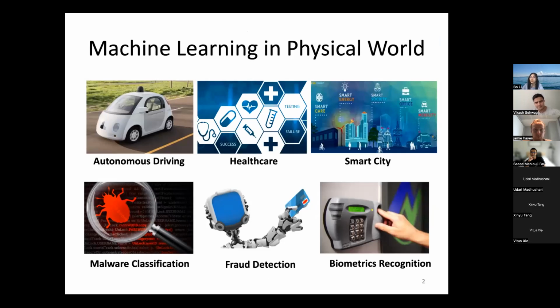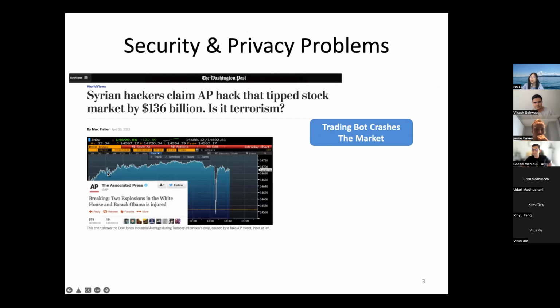At the beginning, I don't need to re-emphasize how important or how popular machine learning is. It is ubiquitous in the world currently, including autonomous driving, medical healthcare, smart city, and so on. However, even such powerful machine learning techniques and algorithms have brought us a lot of security and privacy problems. One of my favorite examples is that in 2016, the Associated Press Twitter account was hacked with phishing emails saying that the White House had been attacked, which triggered the automatic trading bots to dump a large amount of stocks within seconds and wipe out about $136 billion. This happened in the real world already. A lot of people ask what the real world examples of adversarial attacks or adversarial behaviors are, and I would say this is one, and it even happened far before we realized the vulnerabilities of deep learning and machine learning.